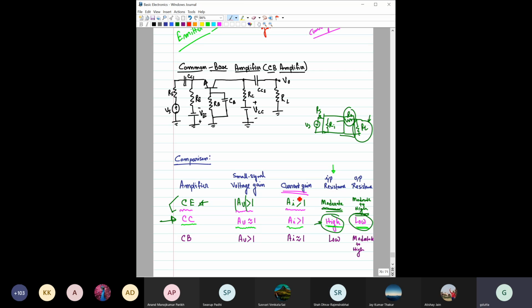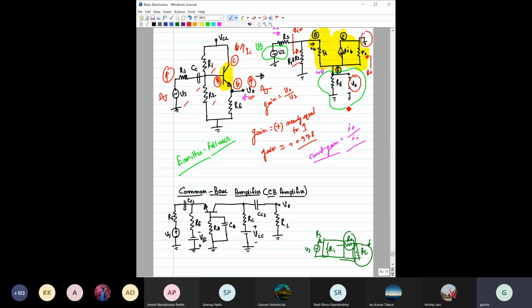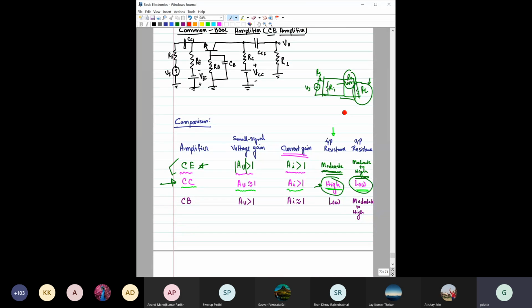But you remember one thing, we have assumed that this beta in AC is closely equal to the DC beta. We have already discussed that, sir. Good that you have pointed it out. But why I asked you to find it out: please find out, from one of the common emitter amplifiers, what the output current that is actually coming is and what the input current is, and really see how close it is to what you are seeing.